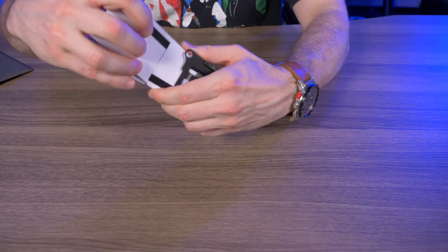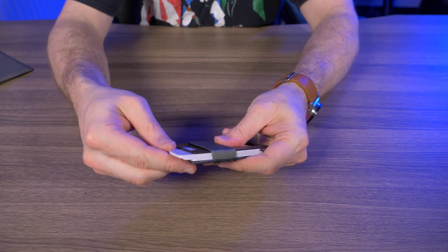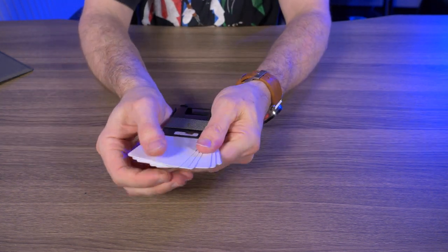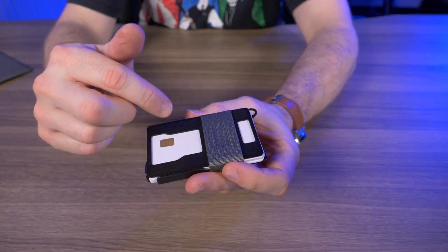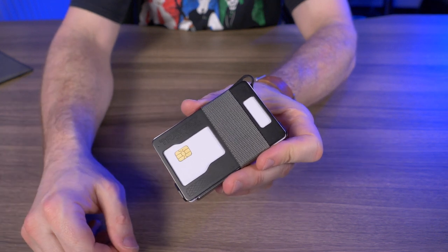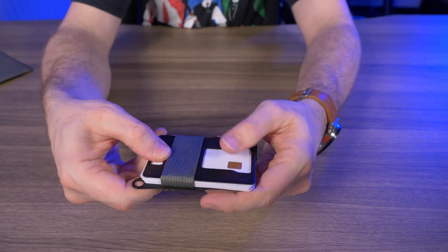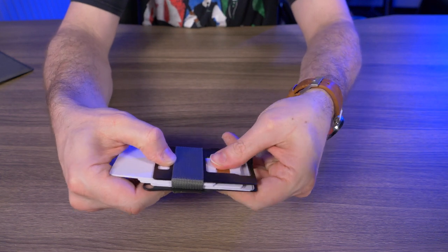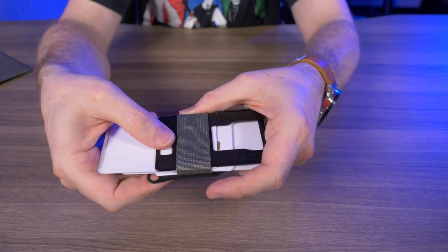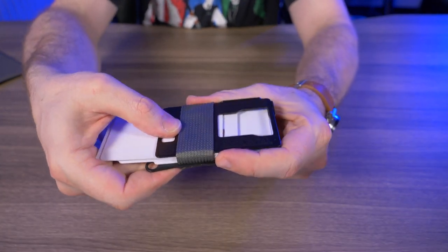Navigate to where you got the card, stick it back in, and push it down. Now let's try the fan method — take them all out at once and fan through them, and it works just fine. I'm not really sure if this is intended, but we have this little small window right here on the top. What I found was when I'm flipping through the cards, if I put my thumb there, it holds that plate in place while I'm flipping through. So if you're having issues with the plate floating around, just put your thumb right there — it's a nice little area to rest your thumb and hold that plate securely.